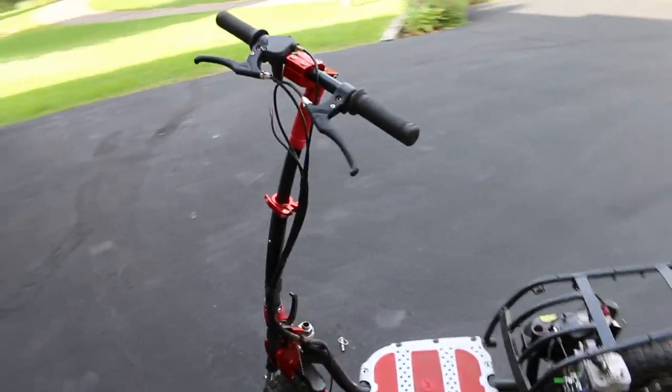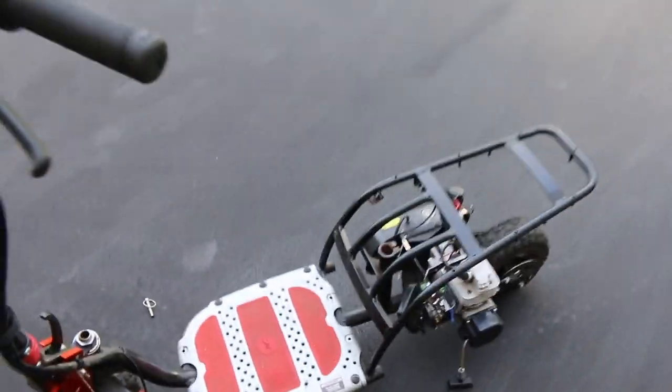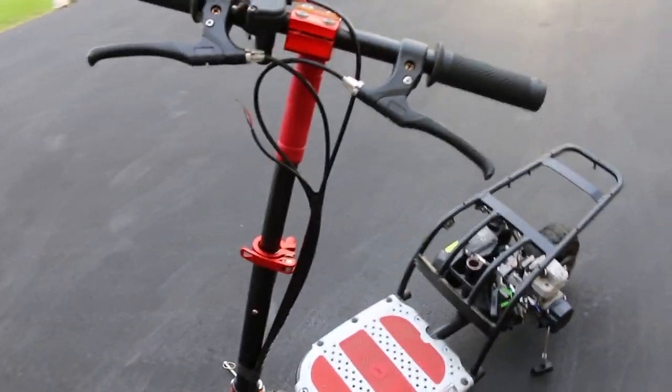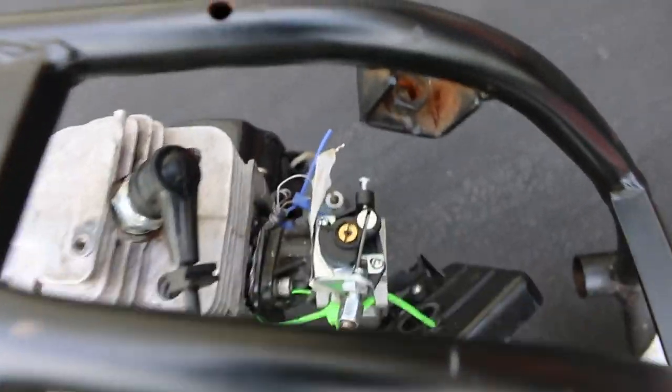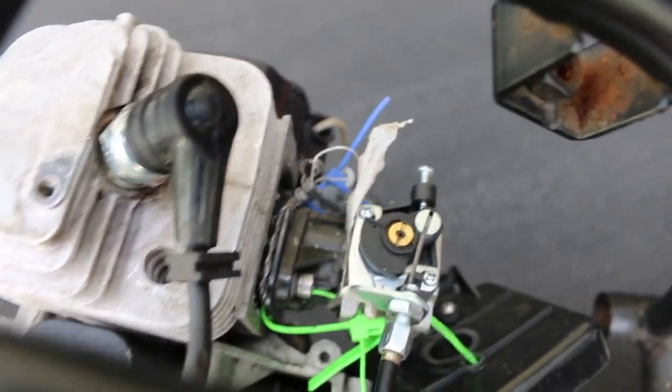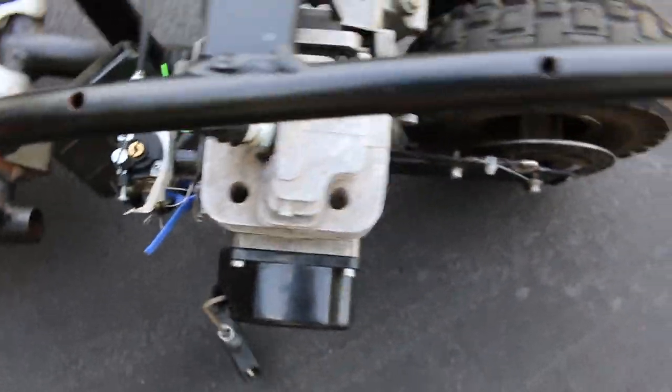So this is it guys. I literally just picked it up yesterday, so it's not too much right now, but this thing definitely has potential. I picked it up for a decent price and all the guy said was wrong with it was the carburetor is bad. As you can see he had it zip tied right here, and it looks like the pull starter is a little bit loose, but he did pull it over a couple times to show me that it did have compression.